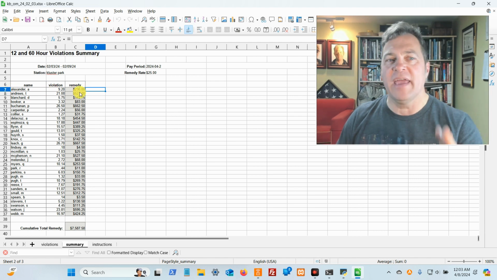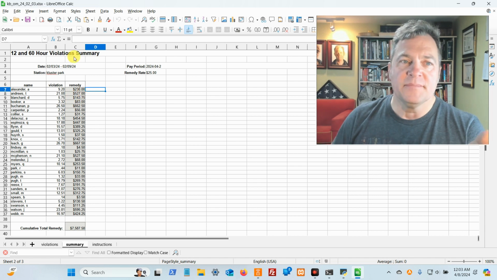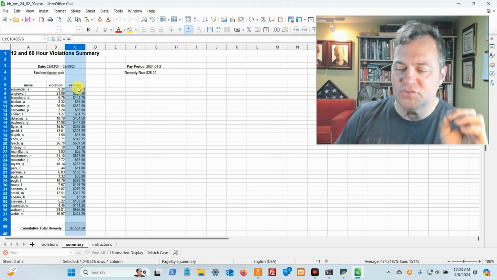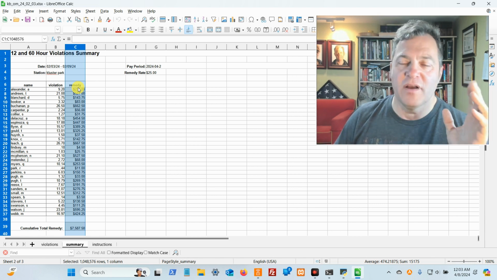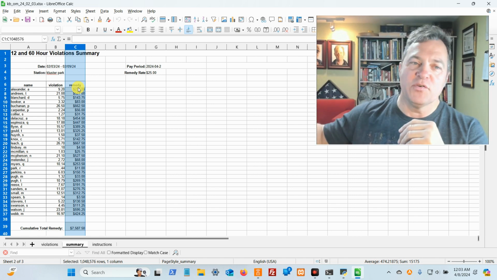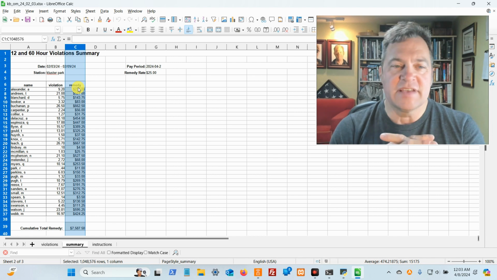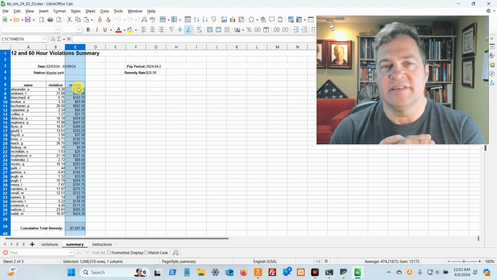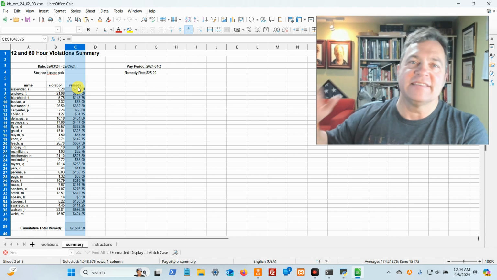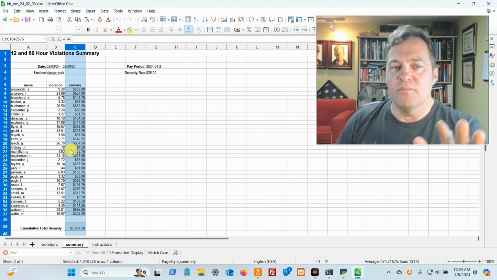But you'd have to know the pay grade for every single one of these carriers. So this is only if you're using just a fixed dollar amount for all the carriers, just assuming the carrier with the most seniority at the station and the newest carrier who's a PTF or a CCA, they're all going to be given a remedy at the same dollar amount. So that's how this works.